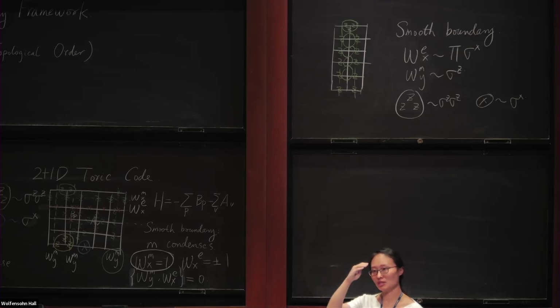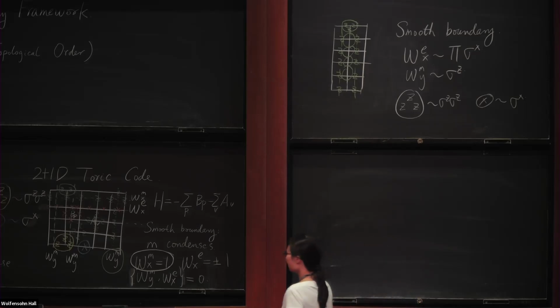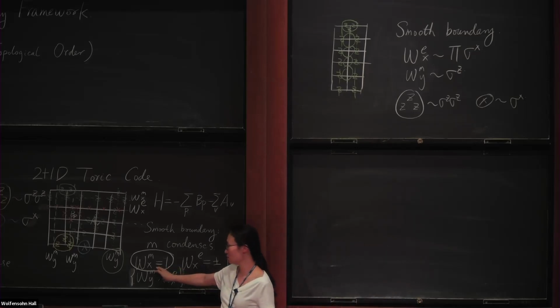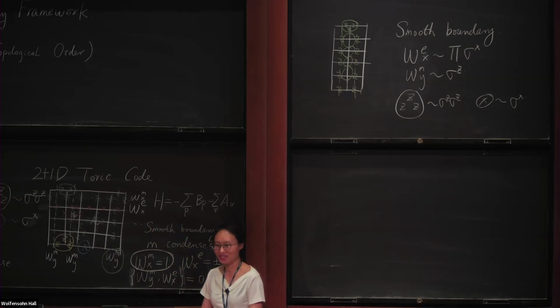It keeps the no charge, no flux sector as itself, so that's a very nice mapping to itself. But then it will permute between the charge and flux sectors. So I want to talk about how the flux sector is realized in the sandwich picture before I talk about the duality. The flux sector will have to do with this boring operator, which takes eigenvalue 1 because it's set by the top boundary already. But we want to make it not 1.